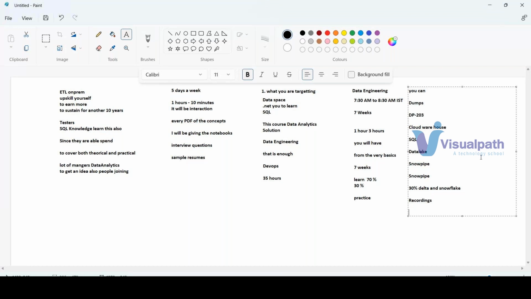That's what the problem is. Midnight is difficult for me. 2 a.m. is fully impossible. 10 or 11 is okay, but 11 is also late. I'm a working professional, so I need to go to office. By the time I reach home, it will be around 6 p.m. New Zealand time, which is 1:30 or 1 o'clock in India. If anybody can teach me at 1:30 in the afternoon, I'm ready. Nobody teaches at that particular time.